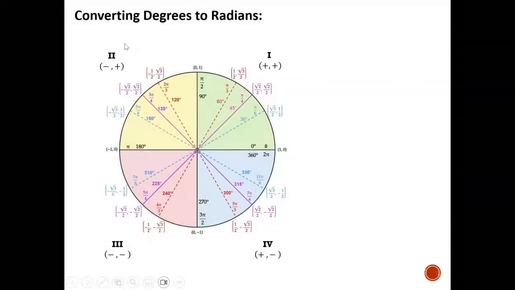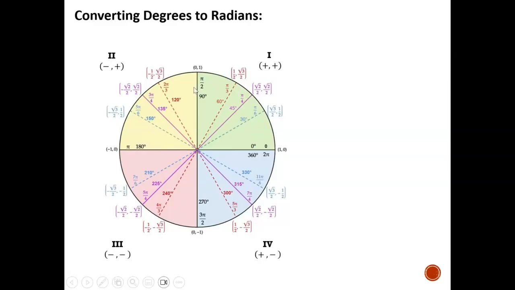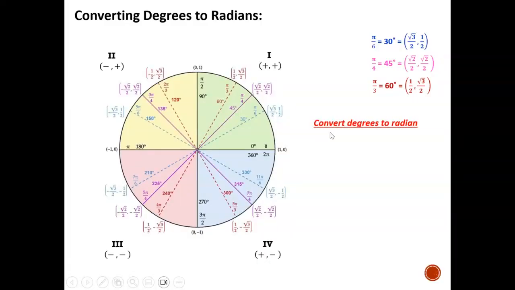Now, let me prove to you guys by converting degrees to radians that 30 degrees is equal to pi over 6, and 45 degrees is equal to pi over 4. There's going to be 2 formulas. And remember, guys, everything with a 6 in the bottom, that's my point, the square root of 3 over 2, 1/2. Everything with a 4 in the denominator, that's my point. Everything with a 3 in the denominator, this is my point.